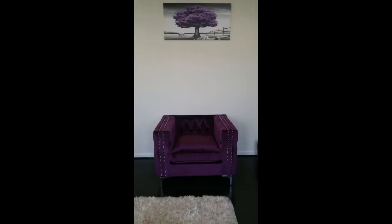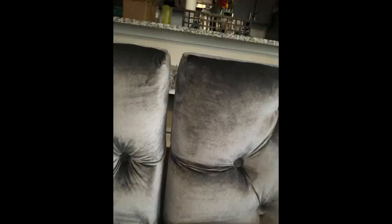The only reason I am giving this sofa 4 stars instead of 5 is because of shipping delays. I have a toddler who loves to wipe her hands on the furniture after she has eaten. This sofa is toddler proof — all stains wipe right off. I would recommend this sofa to anyone.